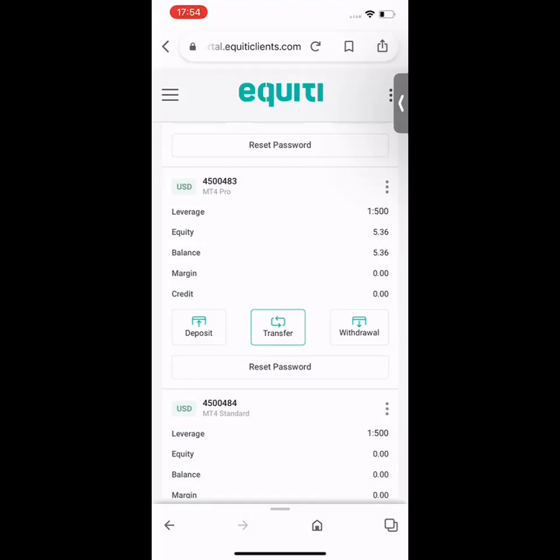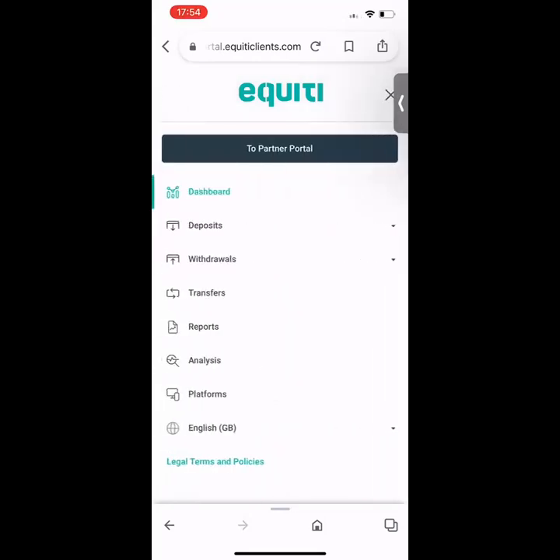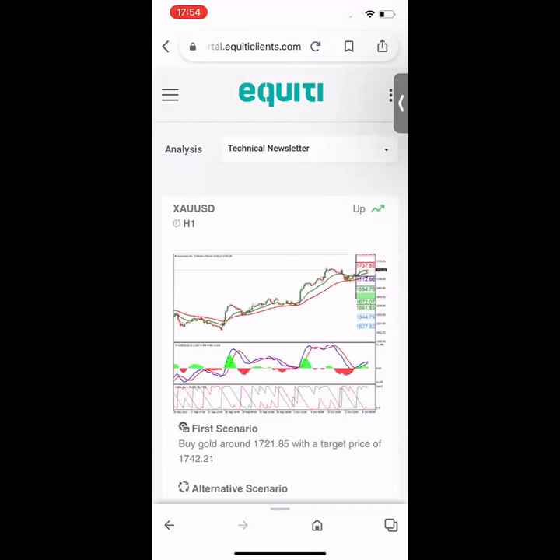The first thing you will have to do is go to your browser and log on to the Equity website, www.equity.com/Africa. Log on to your client portal. Once you do that, all you need to do is click on these three lines at the top left corner. Don't forget, like I always remind you, the analysis portal is only available to people who have their account funded and are actively trading on the Equity platform. When you click on that, you scroll down and see the analysis portal. Click on the analysis portal.